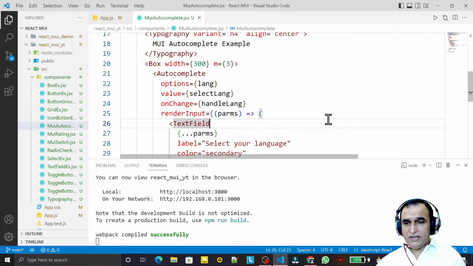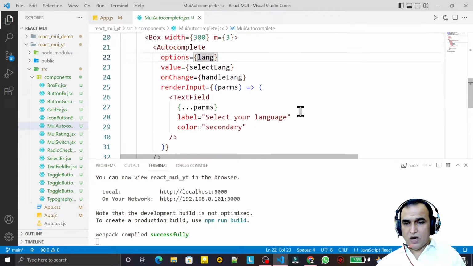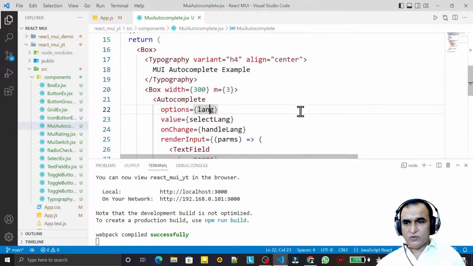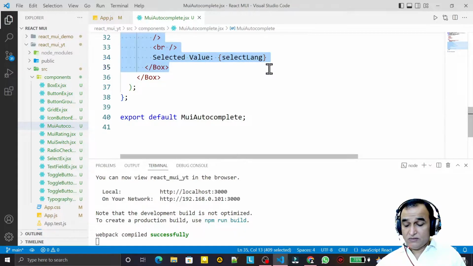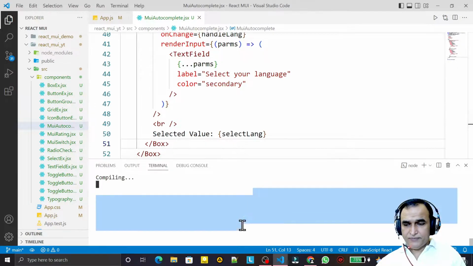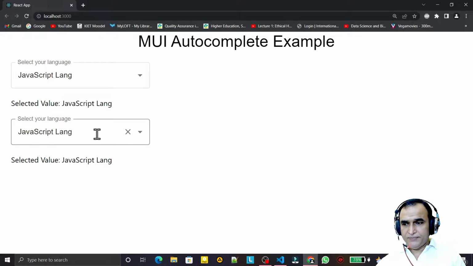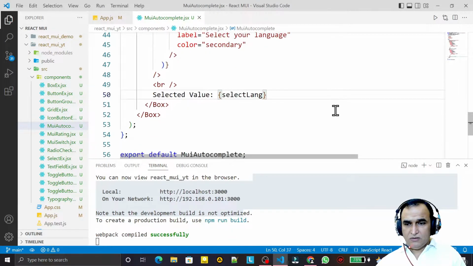And not only that, we can pass here object also, like we are passing here array. So we can pass object also. So how we can pass object and what are the changes in object, that we are going to check. So I take one more text field, so I copy this and I paste this again. You see, I save this. So I have again another text box here, same value we are selecting here, but we are modifying it, and we will pass here the object.